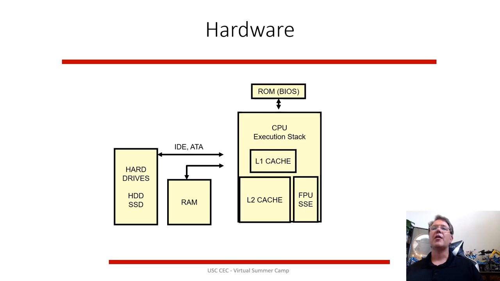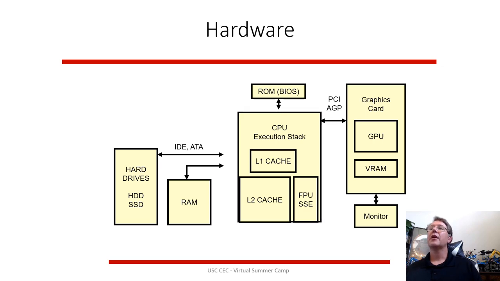There's random access memory and hard drives. Random access memory is another volatile memory where the computer can go if it needs to store some information. Hard drives are the same thing. Hard drives are resilient. A disk drive or a solid state disk drive will keep information for longer term and will be there when you reboot. But all the stuff in memory and RAM and the CPU will be gone when you reboot, generally.